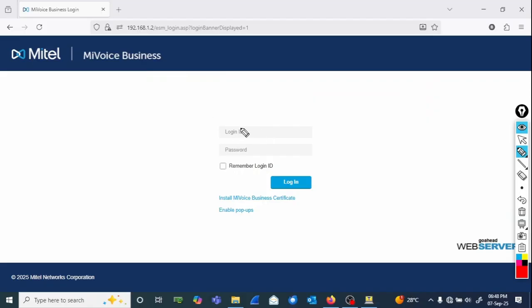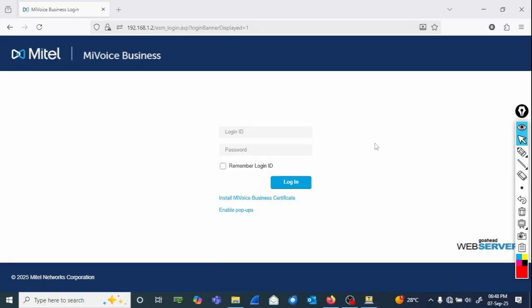So we know that our login ID is system, but we don't know what to put for password. We have forgotten it, or we have lost it, or somebody who knows the password has left the organization. They didn't tell us what it was. So when we attempt to put some password that we think is the correct one, the system will reject it, and then it will give us an error. Let's demonstrate that.